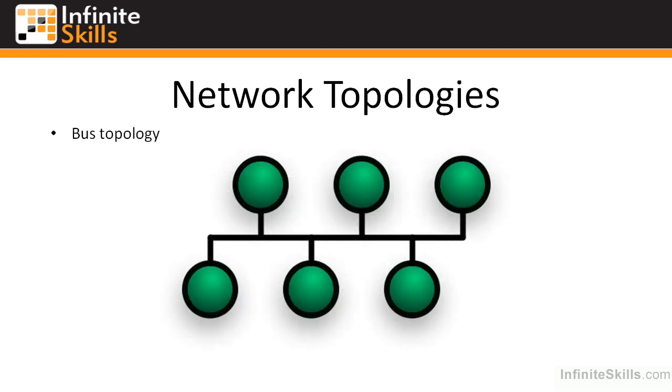The first topology we're going to talk about is the bus topology. The bus topology, on a physical level, is where every network device is connected to the same piece of wire. You have a bus that goes from one end of your network to the other, and each of these devices connect to this same physical piece of wire. Now, if we're talking about a physical bus topology, you may remember twin-ax, or you may remember thick Ethernet with vampire taps if you've been around quite a while. Although you won't see those in modern networks.